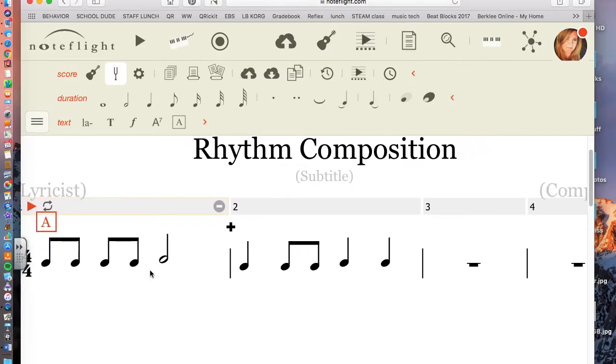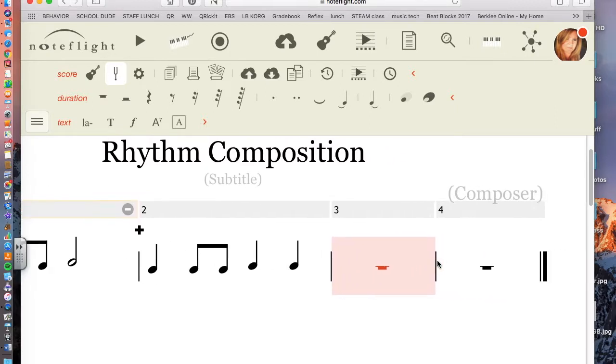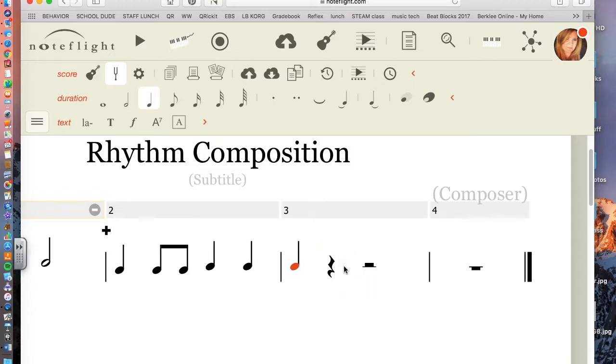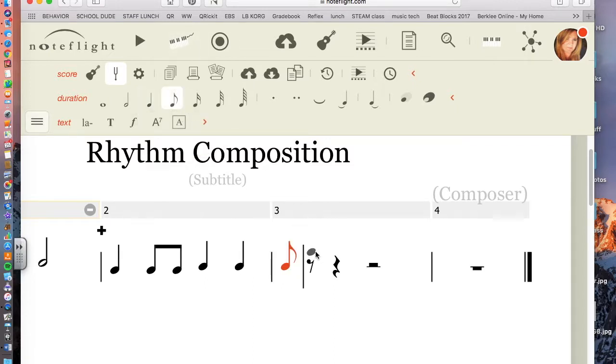Now what I'm going to do is move my cursor over here, and you can see it's flashing right there. That means I am in the third measure, and anything I add is going to be on that first beat. You can see there's a little note here. So if I just click right there, it made a quarter note. If I want to change that, I can go up here, turn it to an eighth note, and as you see, that cursor keeps moving over. That's important. You want to pay attention to where that is.